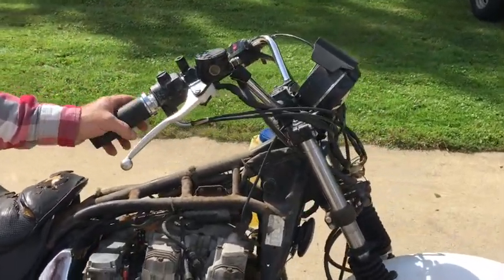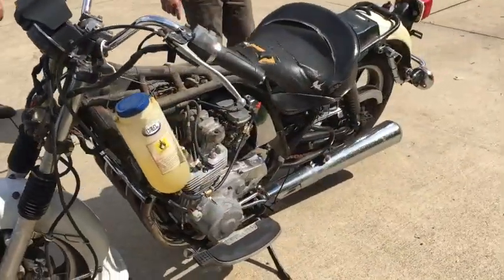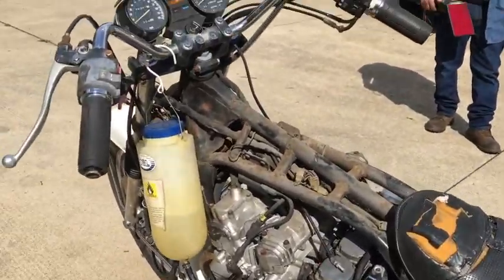It has 52,000 miles on it. The right exhaust looks very bad. It's been welded together. The left side exhaust looks really good.